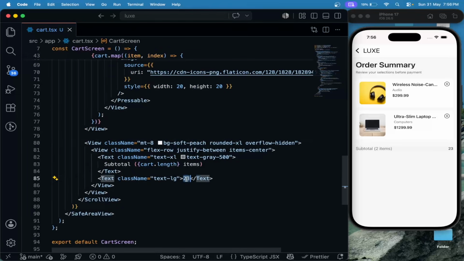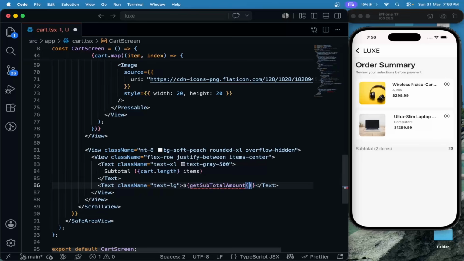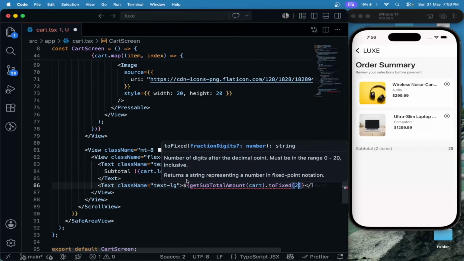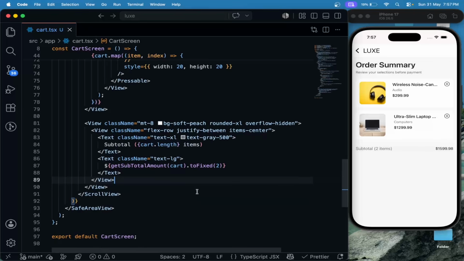I'll call here dollar. I will say get subtotal amount, and I will pass the cart and we will show two decimal places. Yeah, now you can see if you add $12.99 and $2.99, it becomes $1599.98. Now let's add the code for delivery and taxes.